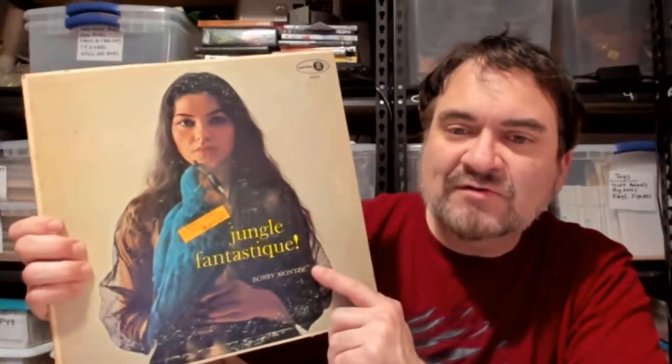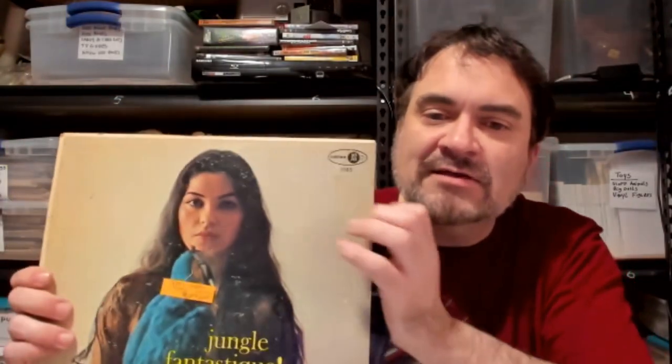I picked up some records as well. Ramsey Lewis, Sounds of Christmas — Northern Soul — $14.50 right now, probably $20 in season. Most of these were $0.50 or a dollar. Sometimes you'll see a hole drilled through a record or a corner cut off — those are markdowns. Somebody took a drill through a whole stack; it just means it's a clearance record. So $0.50 and I should easily get $15 or $20 on that. This one here: Jungle Fantasies by Bobby Montez — a jazz record on Jubilee, fairly scarce — $100 or better on this one.